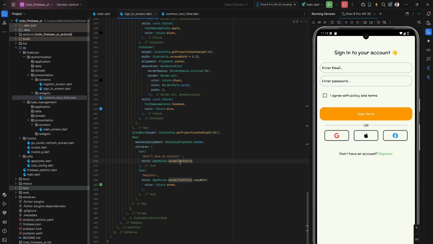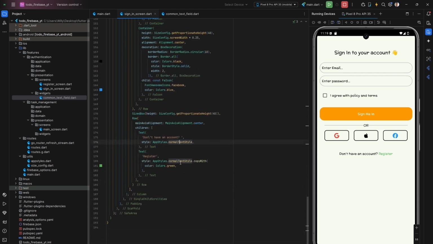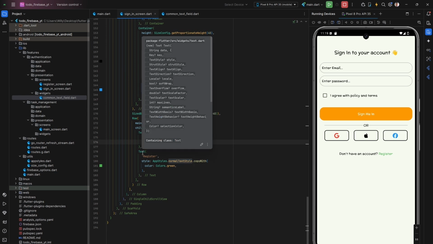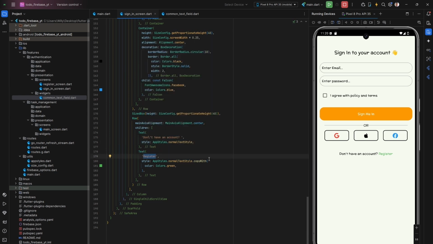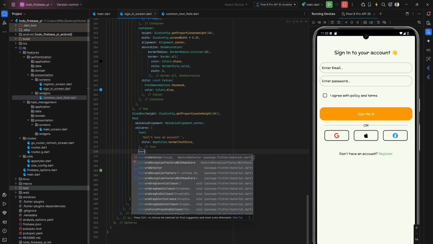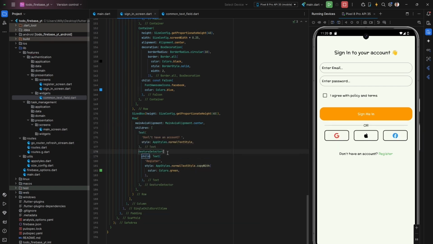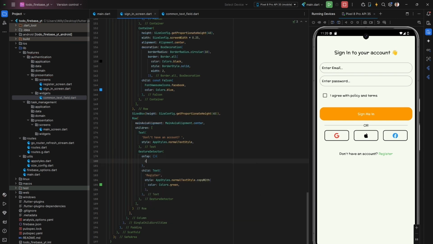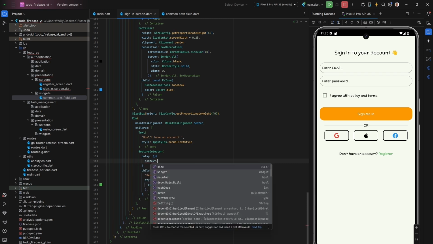Okay, so what we need to do is that this text, the register text, needs to be clickable, and to do that we can wrap it in a widget called gesture detector, and this gesture detector gives us an onTap method. So this onTap, I can use it to call context.goNamed.